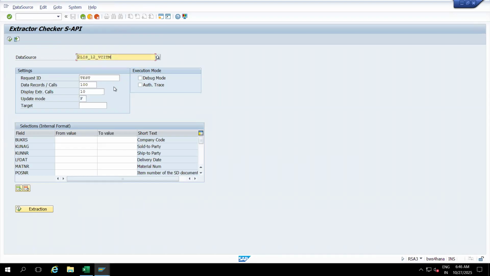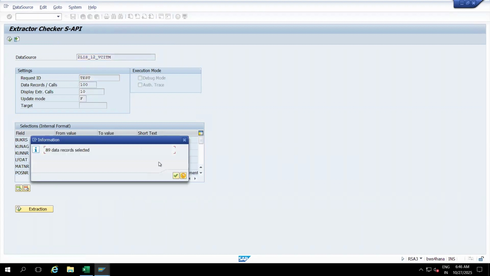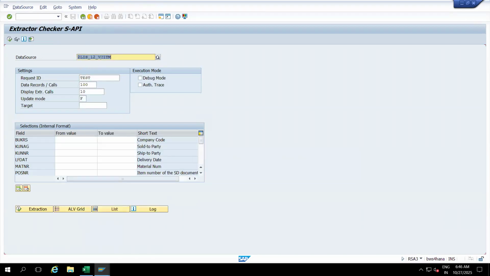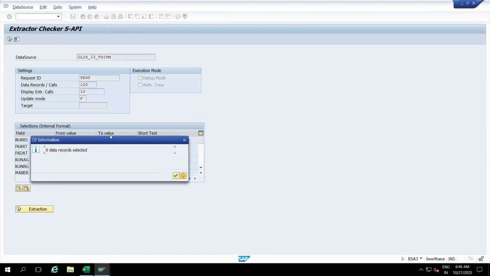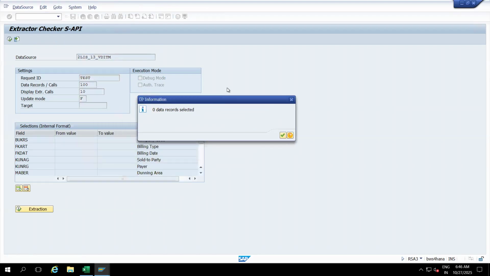These data sources we need to remember. 12 means delivery, for example 313. Are we getting records or not? Are we getting any error? Like this we need to check it.